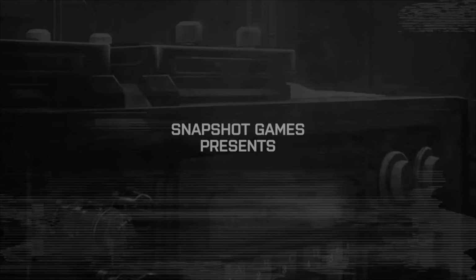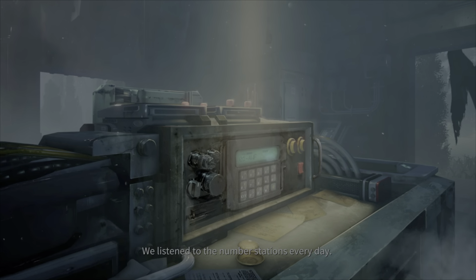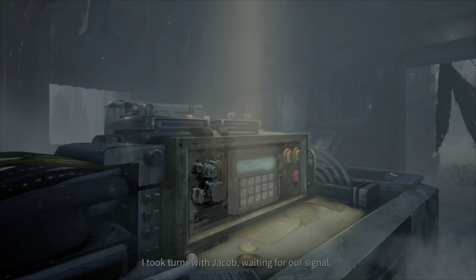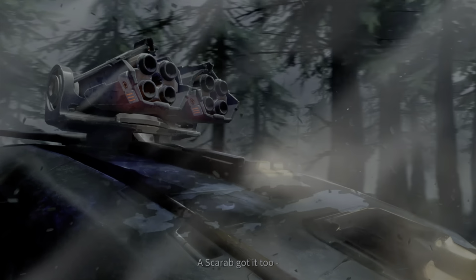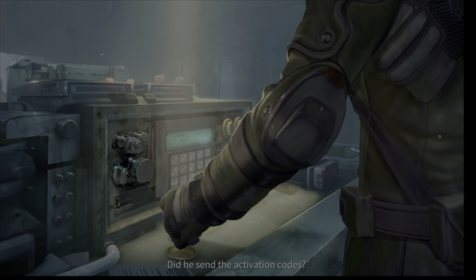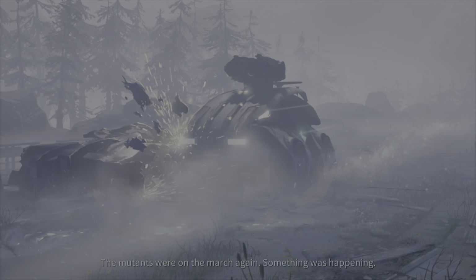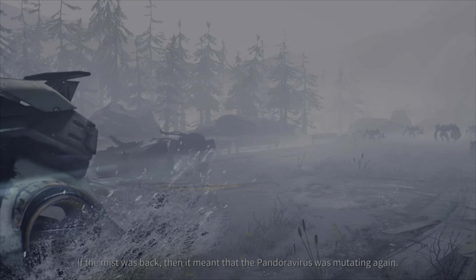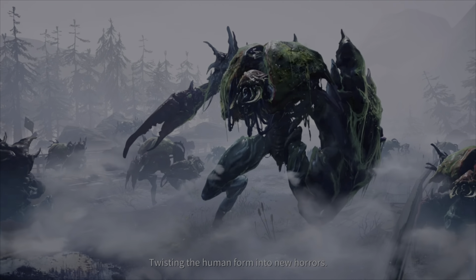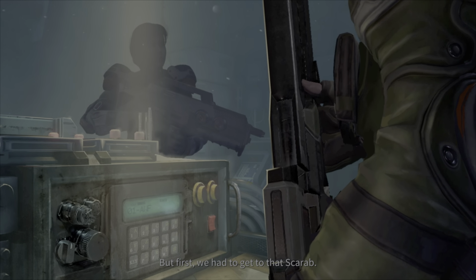Sitweb is yellow alert. Other refugees are coming from the coast. 400 yesterday. The mist is coming fast. We need weapons, vehicles, and food. If there's anyone that can respond. 8, 3, 7. We listened to the number stations every day. I took turns with Jacob, waiting for our signal. And finally, it came. A scarab got it too. Its AI directing it to our rendezvous point. We had no news from Symes for many months. Did he send the activation codes? I was desperate to know what happened to him. The mutants were on the march again. Something was happening. If the mist was back, then it meant that the Pandora virus was mutating again, twisting the human form into new horrors. We needed to regroup, rebuild. But first, we had to get to that scarab.